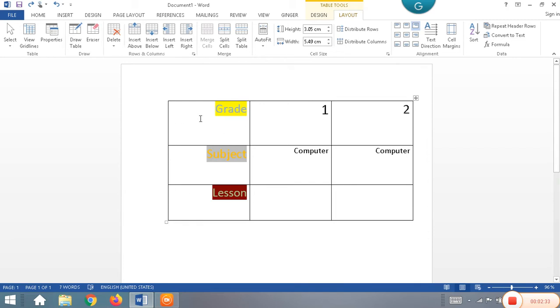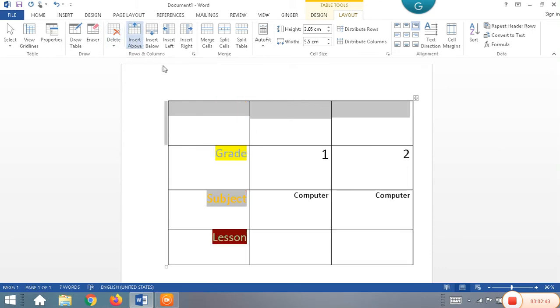So let's start. When I want to add or insert a new row above this row, at the first I will select this row and go to the insert above option and press it. So you see the difference now? A new row was added above this row.